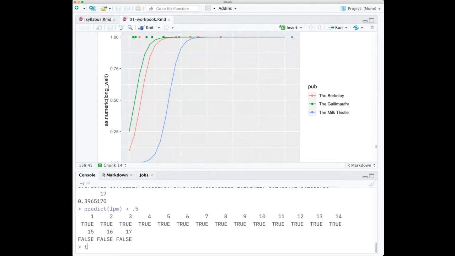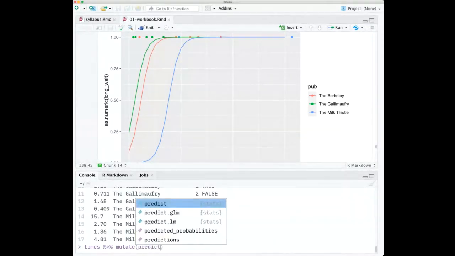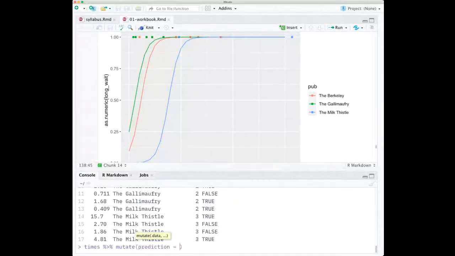So if I have the times data and I have these trues and falses, I could say add a column, which is the prediction, where I say predict, let's say the LPM, the linear probability model.